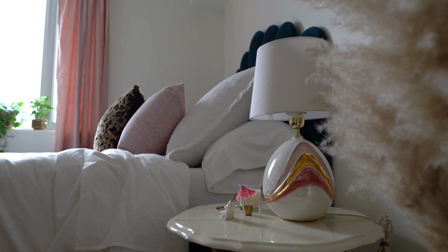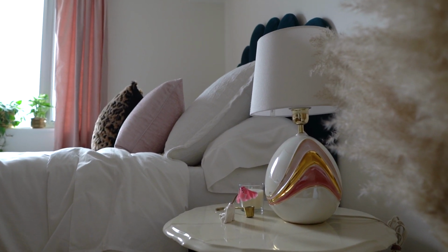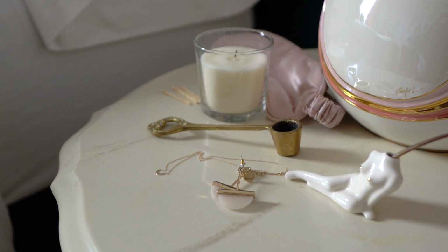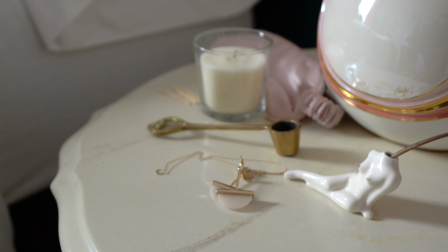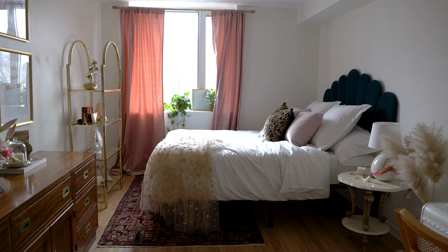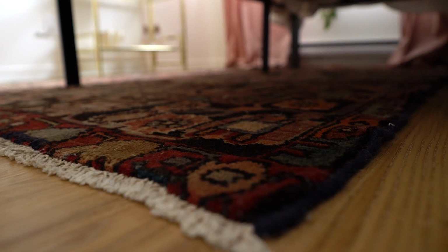So yeah, that was what we did for the side table. And on the side table, we had a really beautiful little ceramic lady from a Montreal artist called Goye. In terms of the rug, that was really important to us. We wanted something that really brought in that Parisian flair. So we found this vintage rug from Casa Alma, which is another local vintage shop from Coburg.